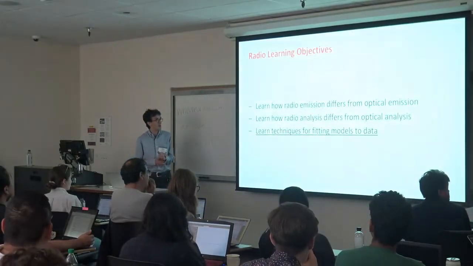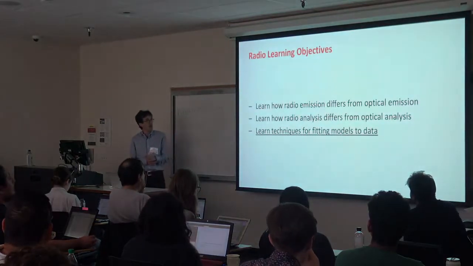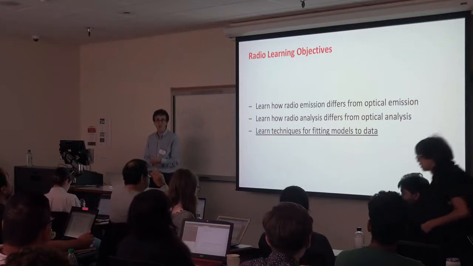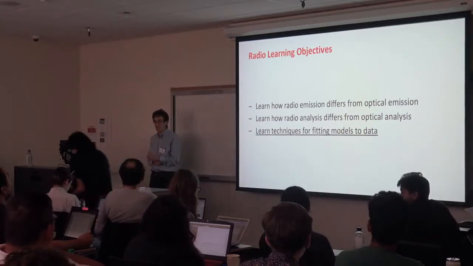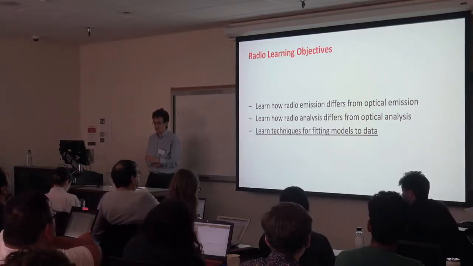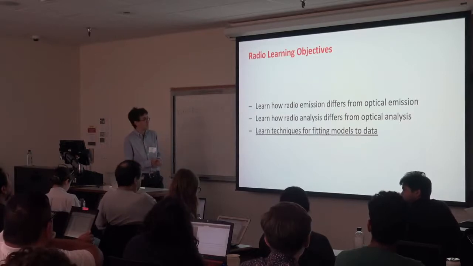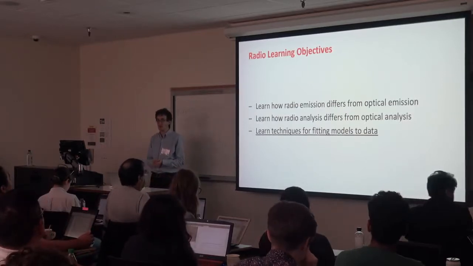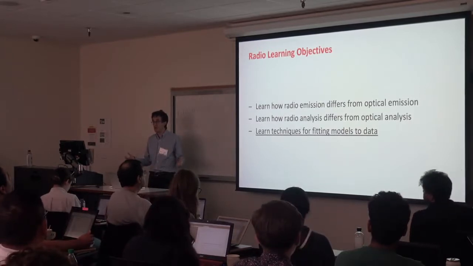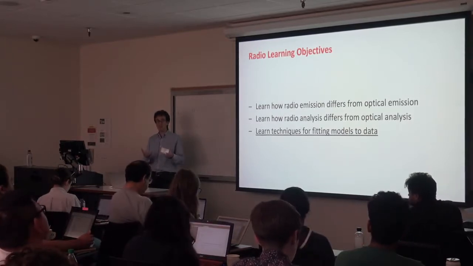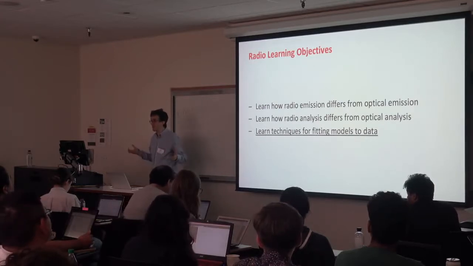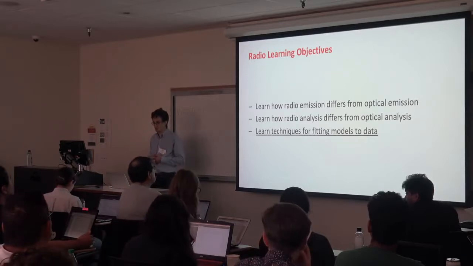So what we're going to talk about today is we'll go briefly over how radio emission differs from optical emission and how radio observing and data analysis differs from optical data analysis. But what we're really going to focus on is learning techniques for fitting models to data. And hopefully if we get there, we will add some physics back in, we will interpret our results, and we will see how the analysis we've done enables us to infer properties about a kilonova explosion.